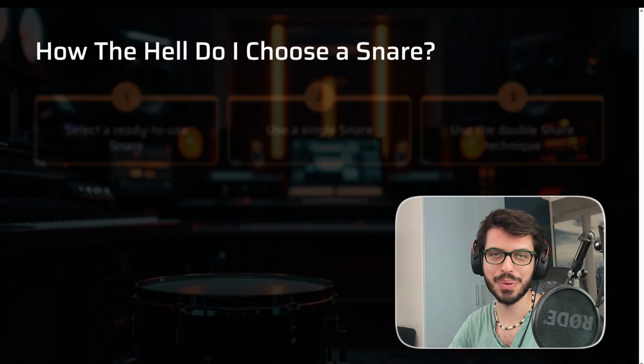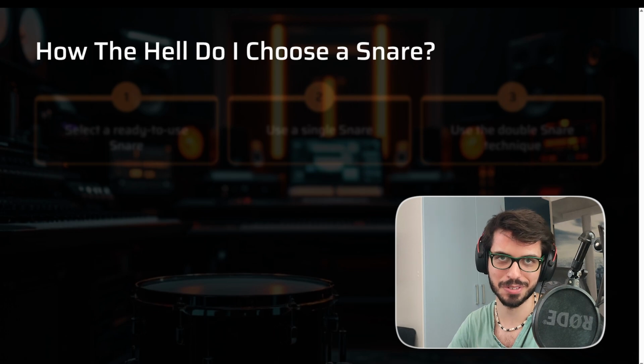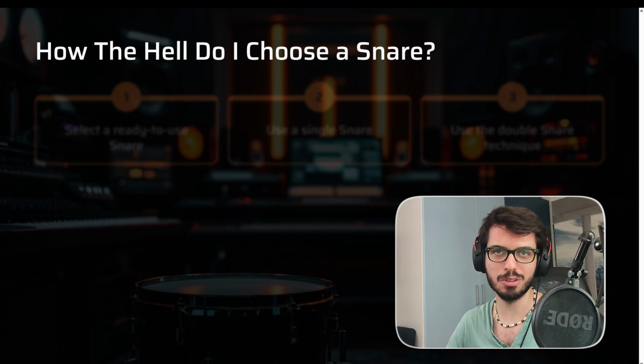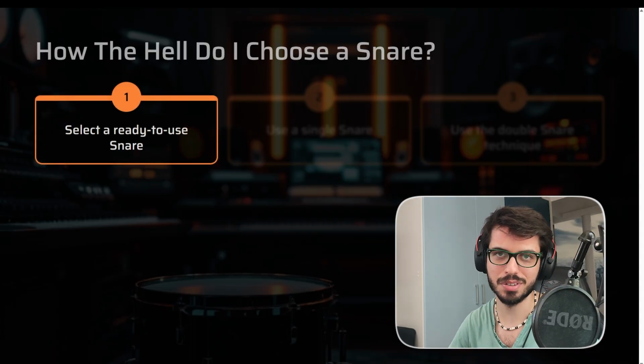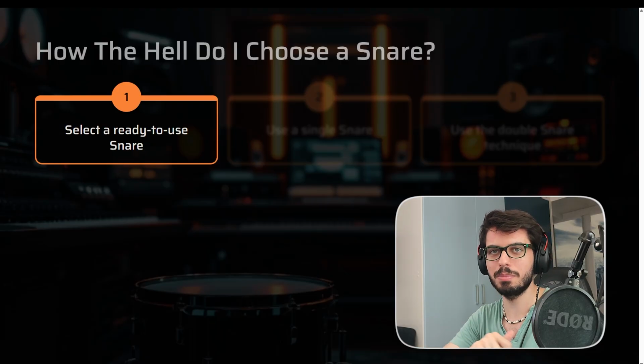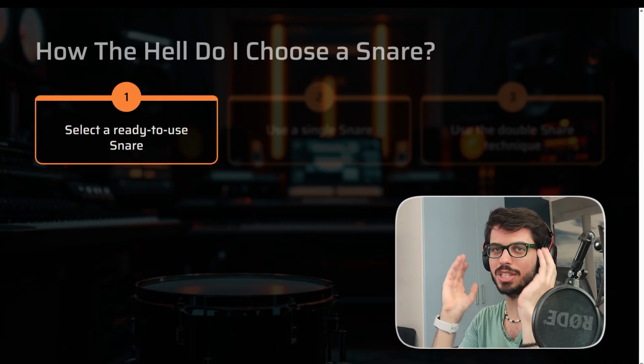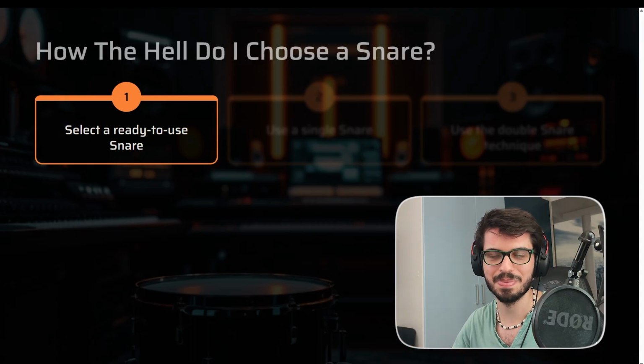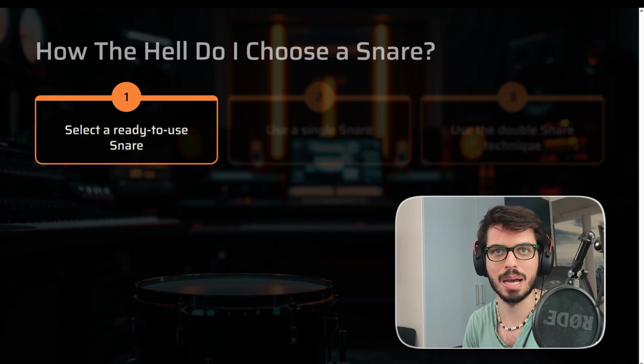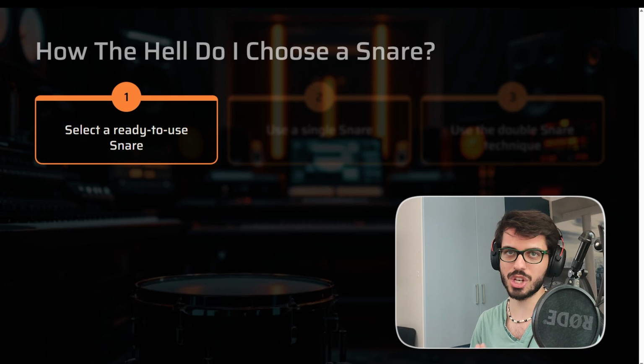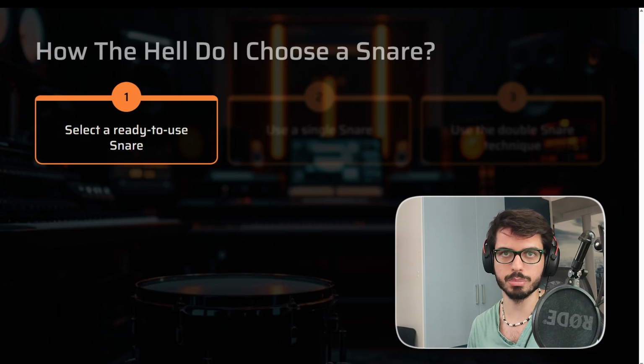So how do I choose a snare? That's a big question, and in my opinion, there are three answers. The first one is you just select a ready-to-use snare. You download a snare sample that has already been processed, already perfect, and you put it into your track as it is and do nothing. That would be wonderful, but it happens about 1% of the time, and you would need like an hour of research on snare samples to get it. It's a cool solution, but rare, and generally you end up with a snare that is already present in like 1,000 other tracks, so you generally don't want to do this all the time.